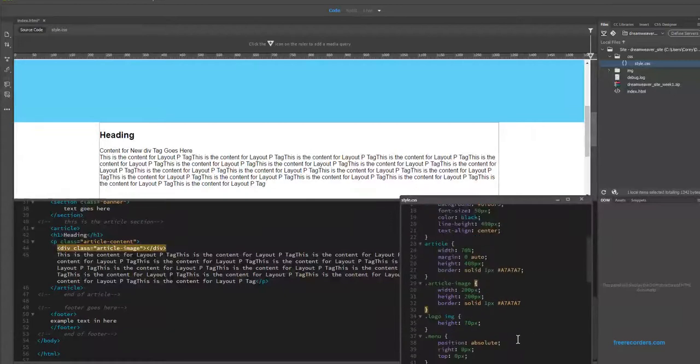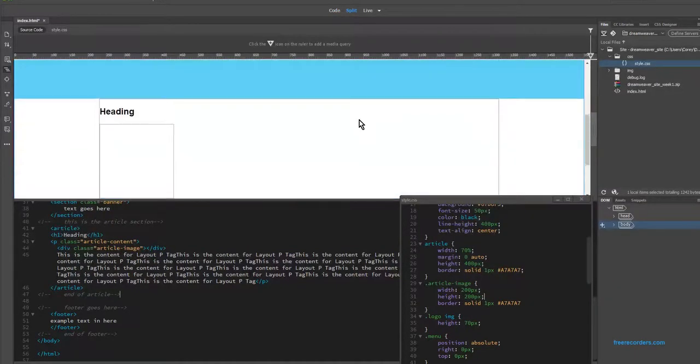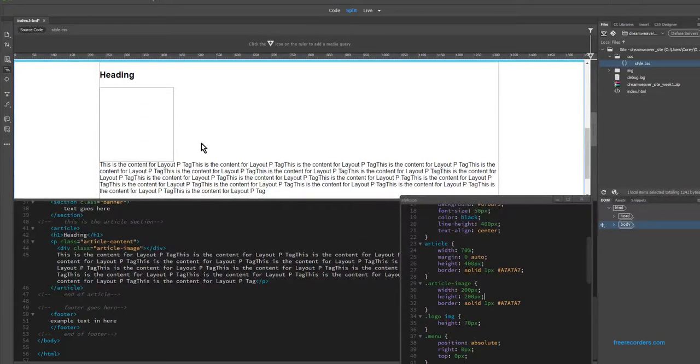Just so you know as well, if you didn't want to type it in, you could also just do Control C and paste it in. But just again to get more familiar with coding, it's sometimes nice to do that repetition. Let's go ahead and save. We just have to go back and forth a few times because Dreamweaver is finicky with this preview. And now you can see we have the div tag above the content. Now that's not how we want it to look because you don't see many pages with images that are complementary to the text like that. So this is where we're going to be able to leverage the float rule.